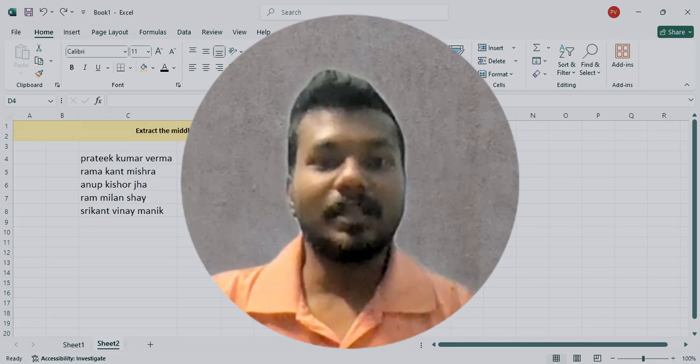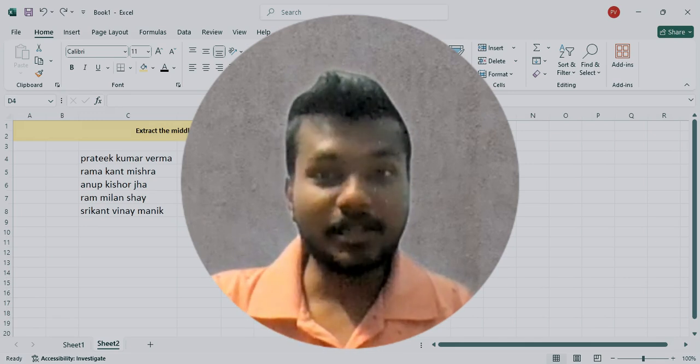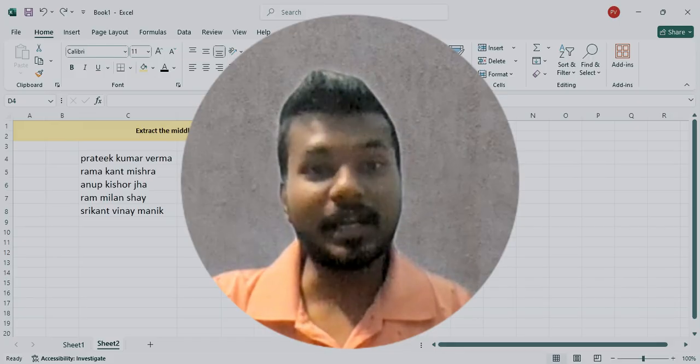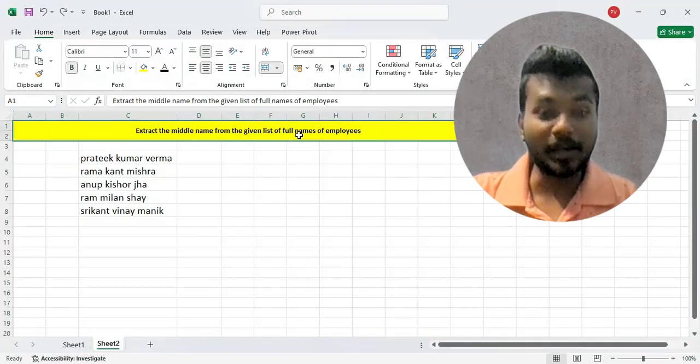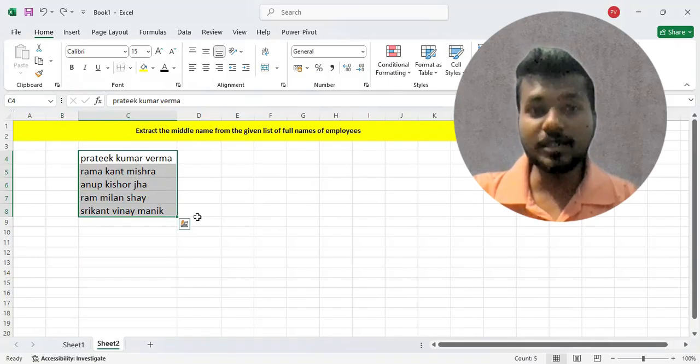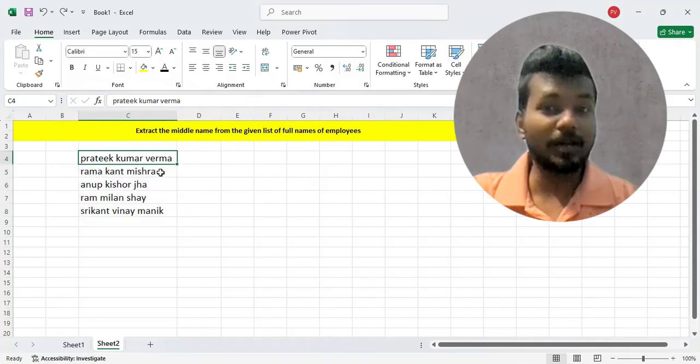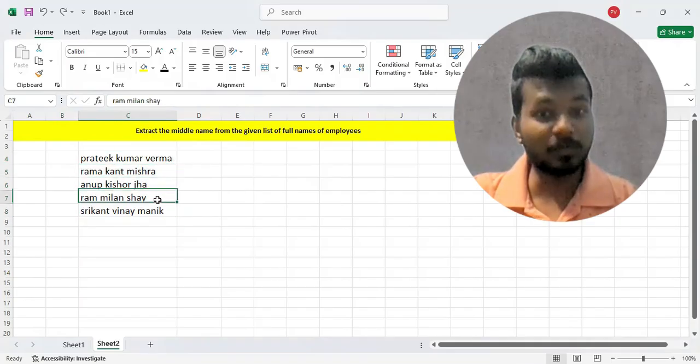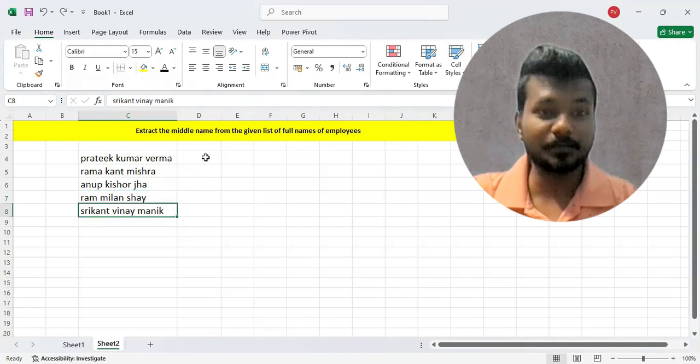Hi everyone. Let's discuss an Excel scenario-based interview question that I recently came across, where the interviewer wants to extract the middle name from this given data using an Excel formula and without the use of Power Query Editor. Since each cell contains a middle name of variable length, the solution must be dynamic so that it automatically extracts it regardless of the index position it starts from.